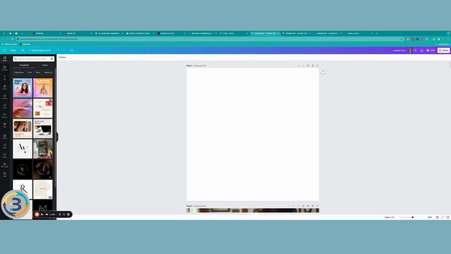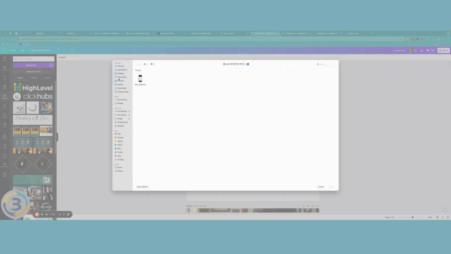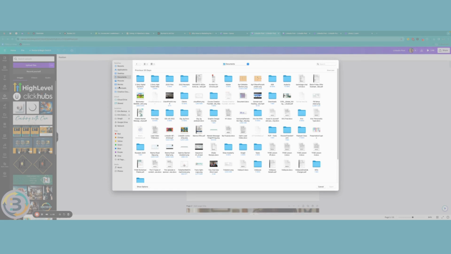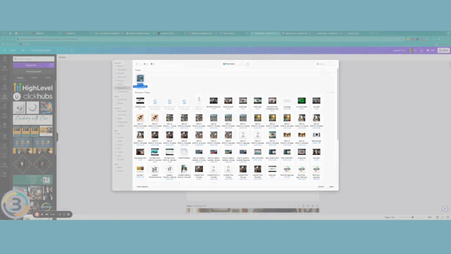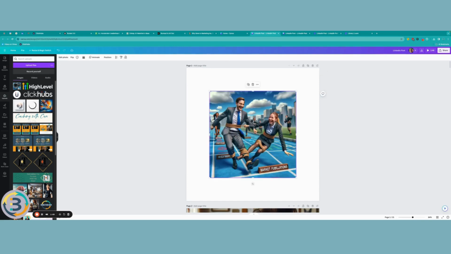So here's my page. I'm going to upload the image. Okay, so it should be in documents. No, it should be in downloads. There we go. Now the reason I'm taking it into Canva is twofold. I want to make it more mine, and also I want to fix, you see, market fabulations, not a real business term. Did it spell investment right? Yeah, actually it did. I have no idea what that's supposed to say though.